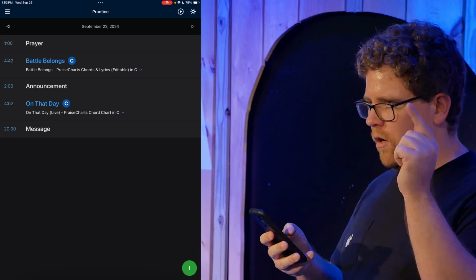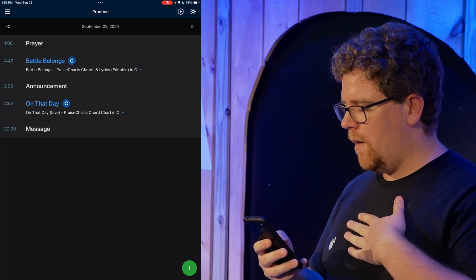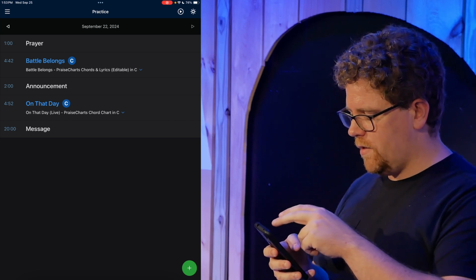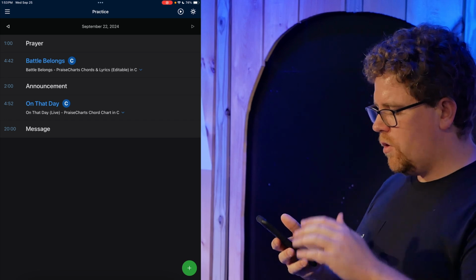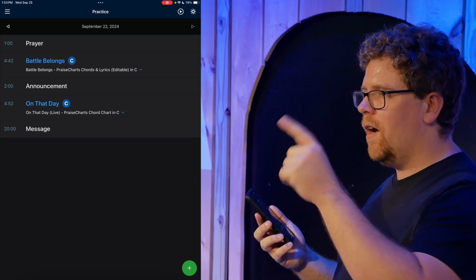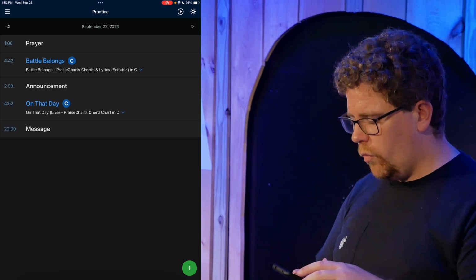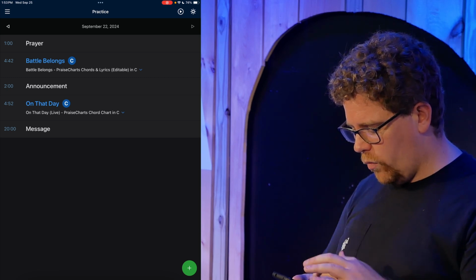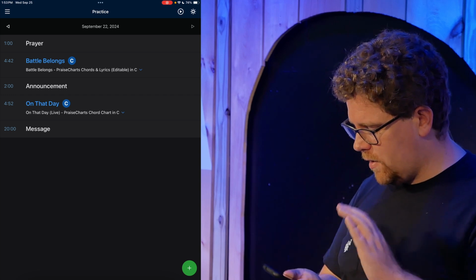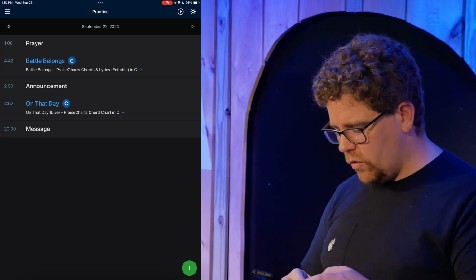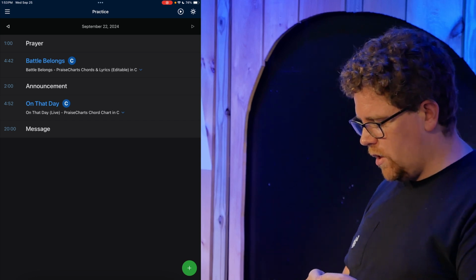I'm going to get out my phone here because I am responsible for building our set lists into Planning Center. So I'm going to go in here. I'm going to go ahead and say, guys, we needed to change that. You know what? Not even change the key. We need to change the song outright. Okay? We can't sing on that day today. We're not going to do it. Suddenly, we're going to change it entirely.